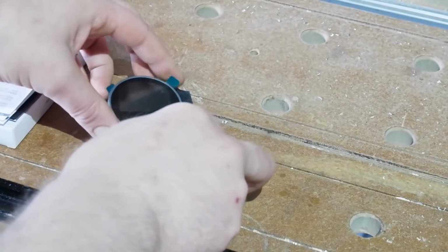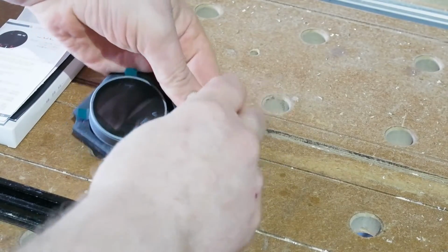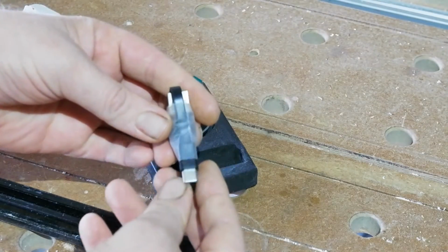Well packaged in a nice foam insert, for $19 you get the measure and a USB to Type C charging cable. I do like kit with a built-in battery.